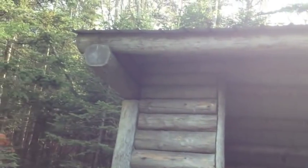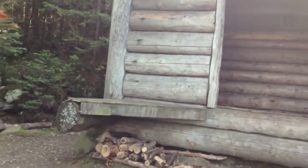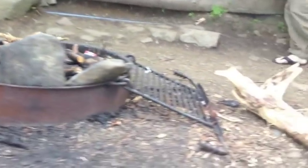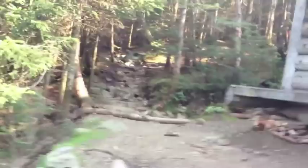It's much bigger than I would have thought it was, the way this is set up. The fire pit. There's actually places for tents. You can see their tent up there. I got mine going around the back.